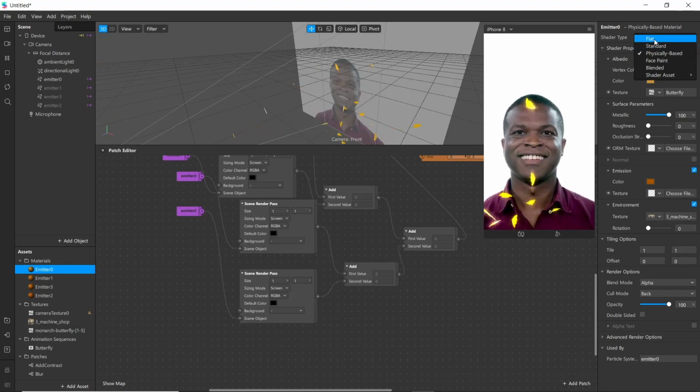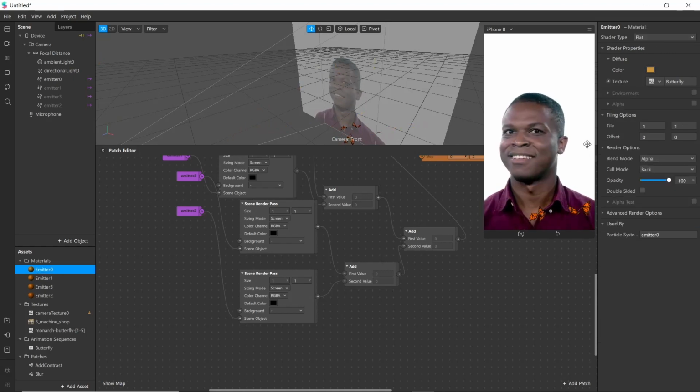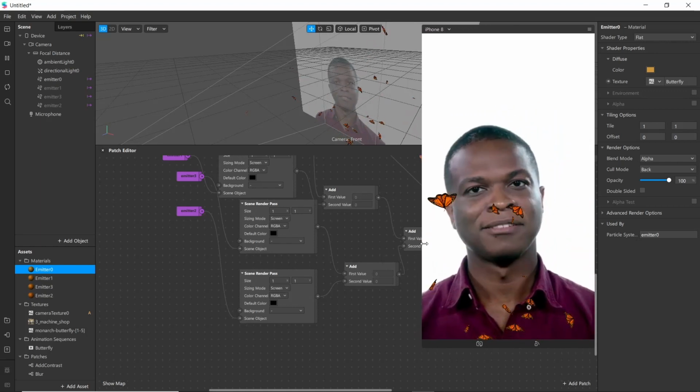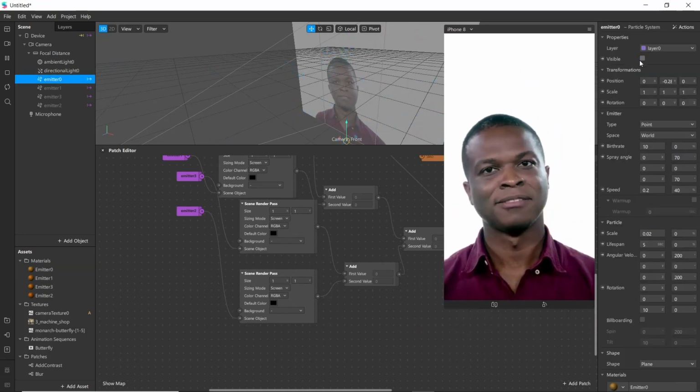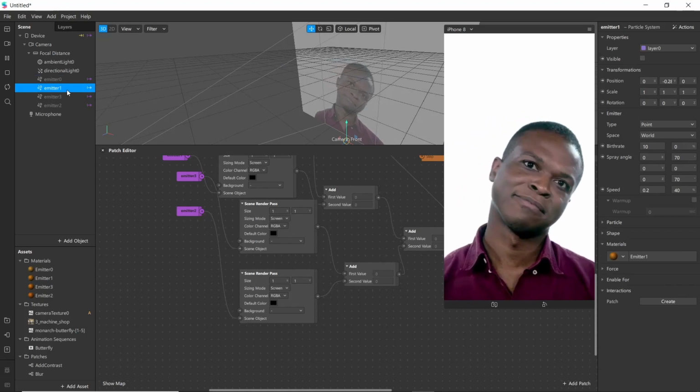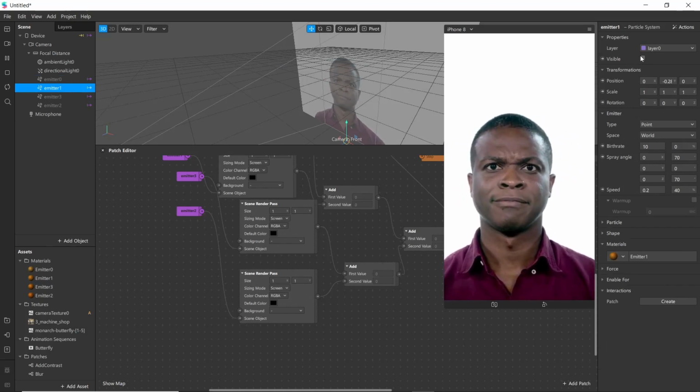You too can change it to flat or any other. Hide emitter 0. Go to emitter 1. Make it visible.